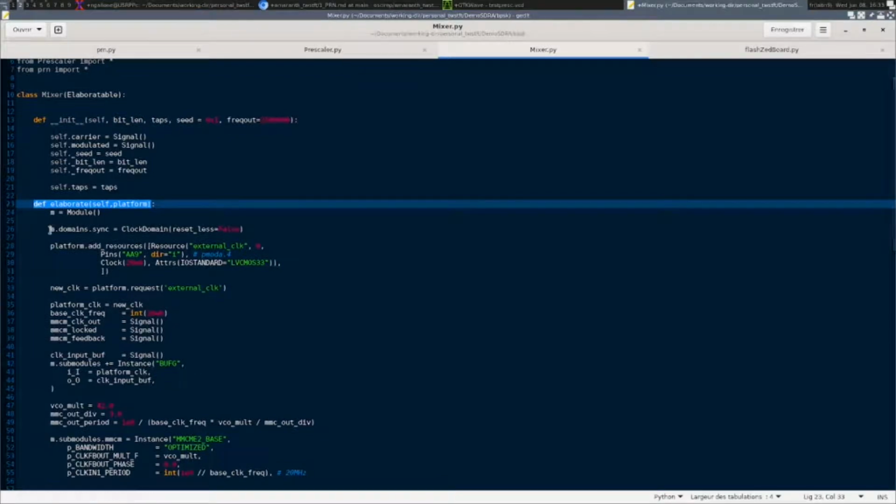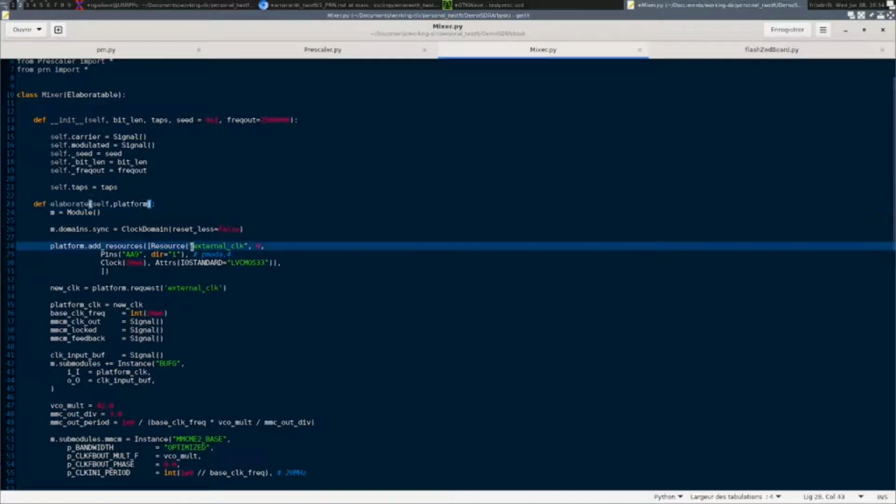First, we want to use a clock which is not the internal clock of the FPGA, because it is not that easy to modify, and we want to create a signal of 70 MHz for the carrier, and to reach this frequency exactly, we need to use an external source, an external clock.